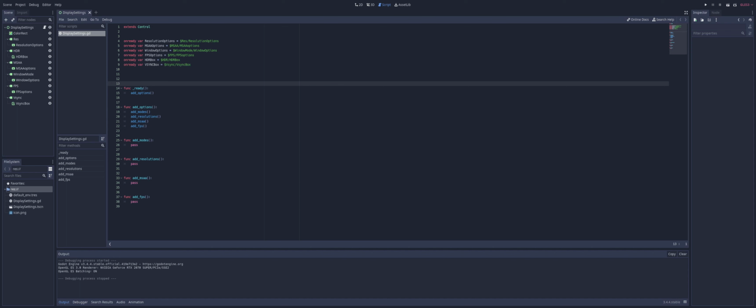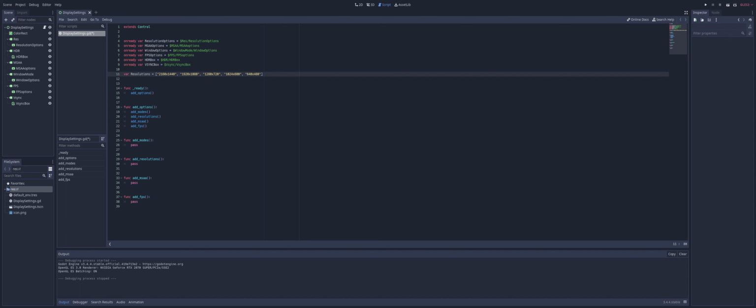The way we're going to do that is we first need to have our list of options to go through. And these can be some very common options that you can put in there. For example, I'm going to have my resolution options. I'm just going to put these ones in here: 2160 by 1440, 1920 by 1080, 1280 by 720, 1024 by 600, and 640 by 480. Now, you can put whatever resolutions in there that you want. I've just put these ones up here because they are some of the most common ones that you'll come across, seeing as most games are going to be in that 16:9 aspect ratio.